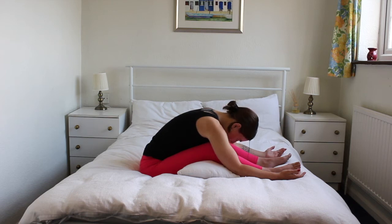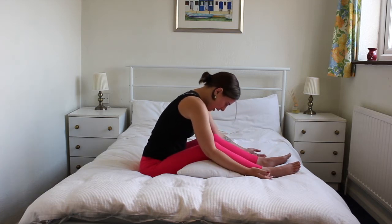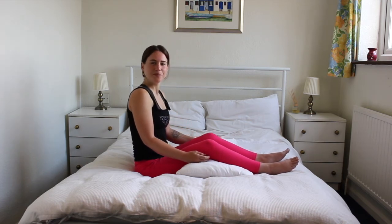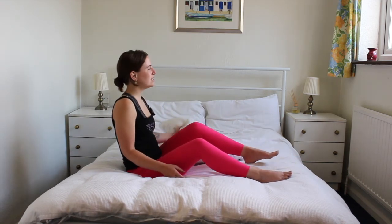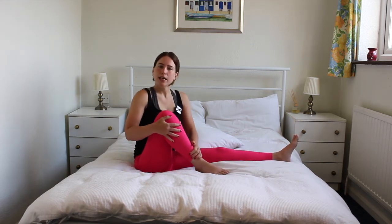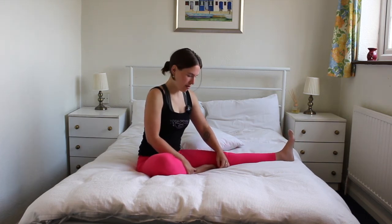And from here, when you're ready, you can slowly inhale to lift away, stacking one vertebrae on top of the other, and we'll come all the way back up to a seat. So we're going to find our half butterfly here, so sliding that support out from underneath your knees. And you can use the support again if you want to. See how it feels. But we're going to bend our right knee up towards the chest and then gently allow the knee to just roll out to the side. Bringing the right sole of the foot to the inner left thigh.